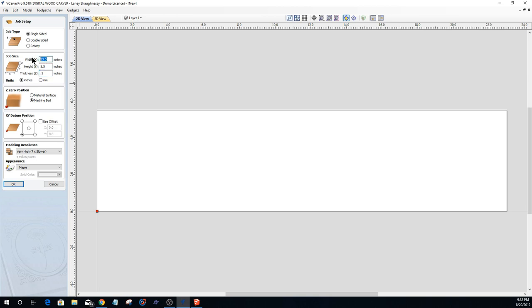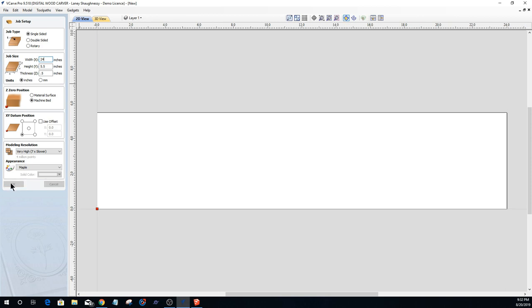And the length, my Keurig whole overall base was 23 inches. And then of course, 1/4 inch on each end. So 1/2 inch. So 22.5 would be my longest piece. Well, I am going to just make this an even 24 inches. And again, material surface, machine bed, I'm sorry, is the Z0. I am working from the bottom left corner, right? I'm going to click OK.